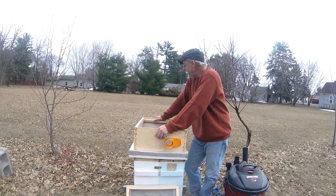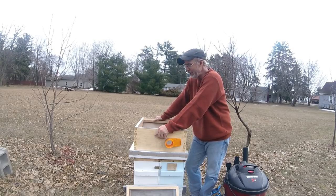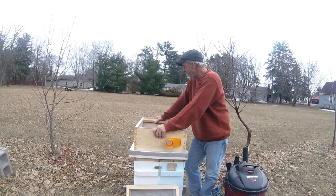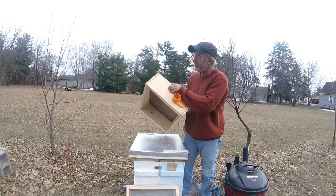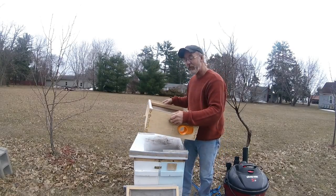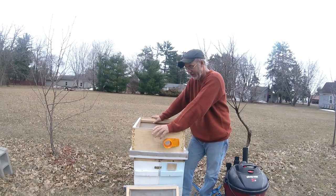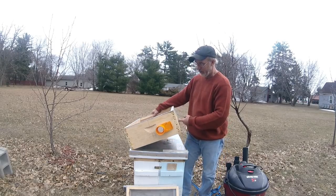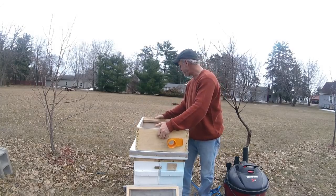This project, although it sort of looks cheap, things add up. I had to buy an extra length of hose that was $32. This was, again, $15 for this little piece. The wood I don't count, because if I take all this apart, I can reuse this as a super. So I'm not really out anything for the box. I already had the box laying around. A couple of brackets were $1.98 each. I bought those at Menards.